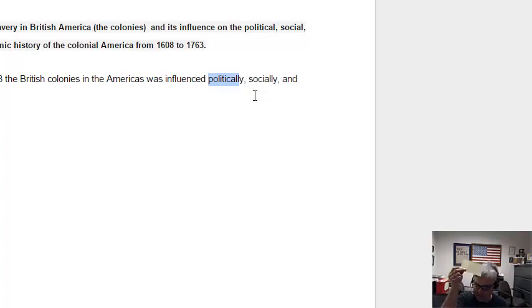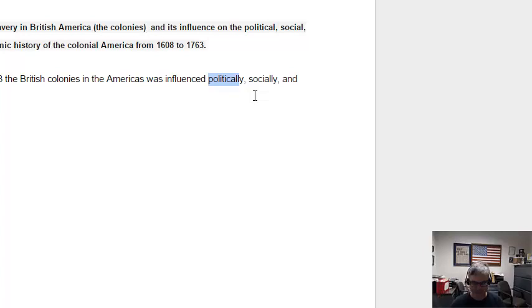And this is, again, where these little note cards come into play. If you do this on a regular basis, when it comes time to write, anything you have, any examples that deal with the political influence of slavery, if this happens to be your topic, put them right there. Socially, you put them in another stack. Economically, you put them in another stack, and then you look at them. Some will stand out to you as real important, good examples. Others will be like, not too important.